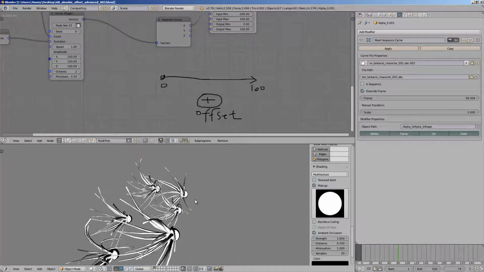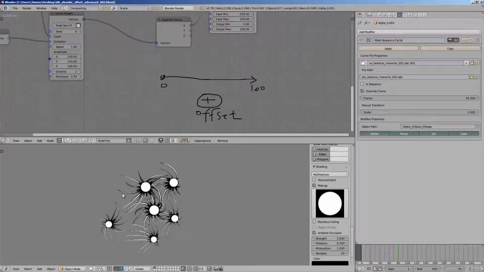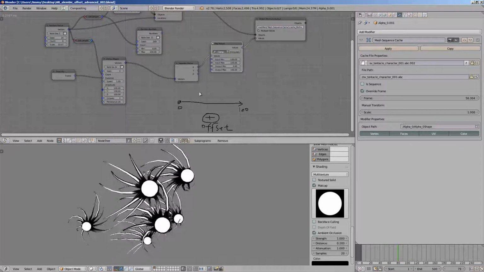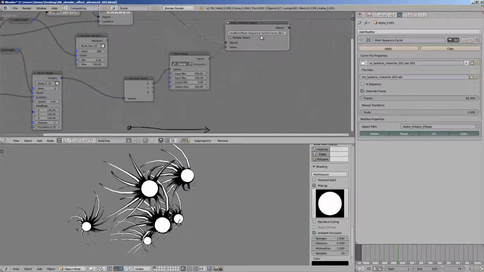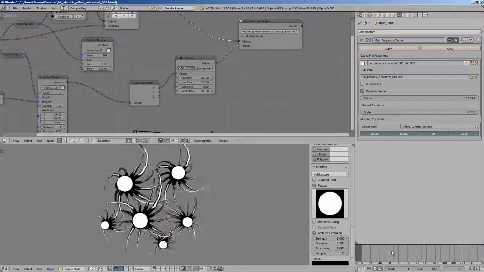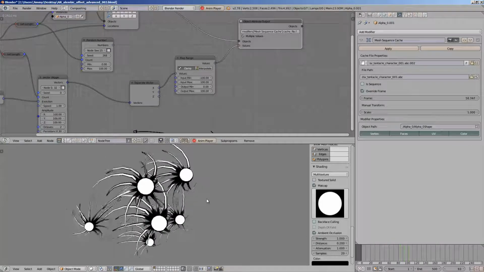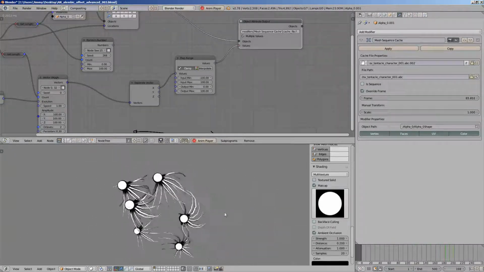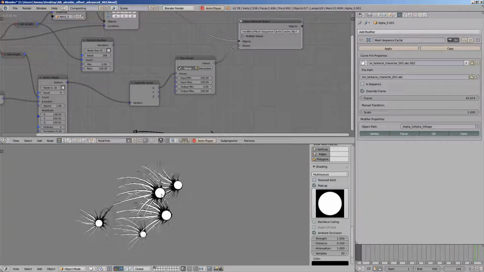See, we are dealing with 6 creatures, 6 objects being instanced, and now we are offsetting the Alembic data for each creature, and this is the result. I know it's probably not pretty yet, but you get the idea.